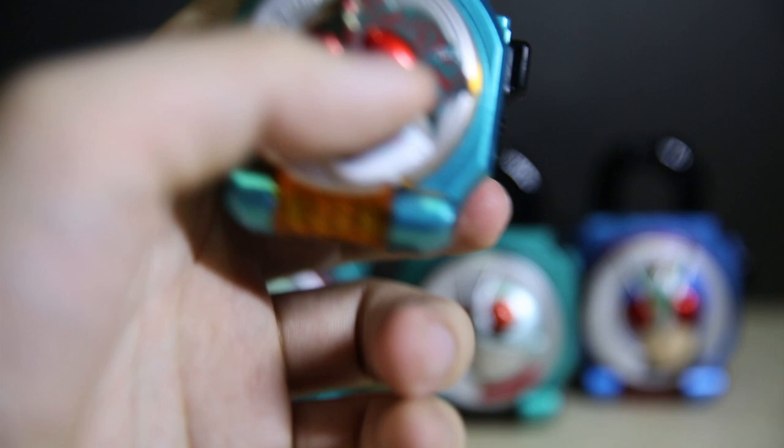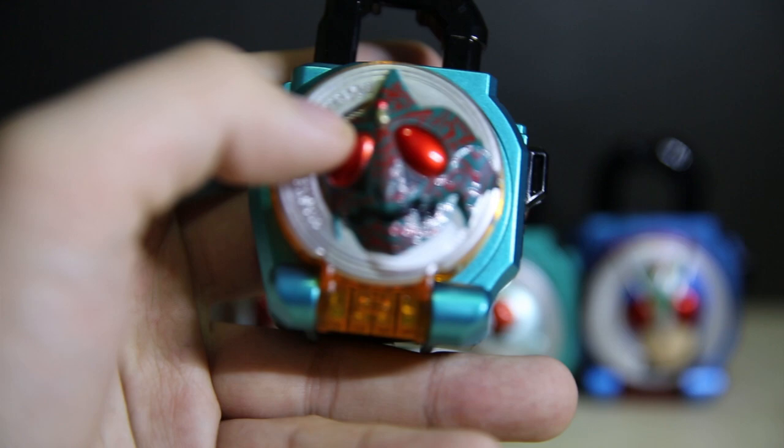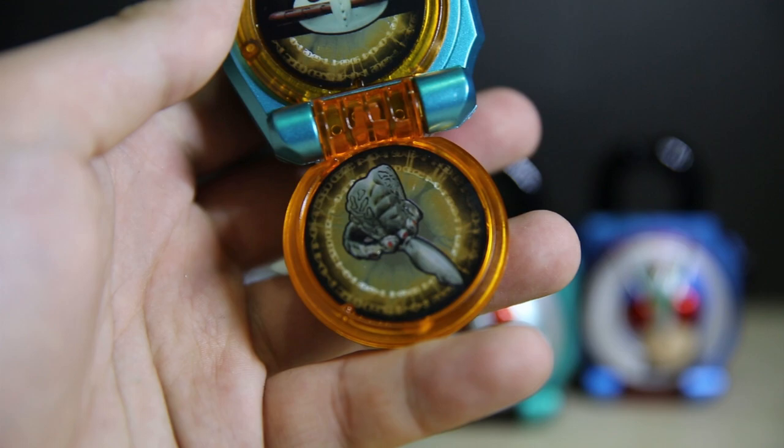This is like the middle of Riderman and Ichigo Nigo's blue. It just looks so nice. And this whole Amazon pattern there. Yeah, it's just printed, but it almost looks like it's been molded in. Looks so good. There's a little belt buckle there, and the Gigi bracelet that's not attached to the Gaga bracelet.